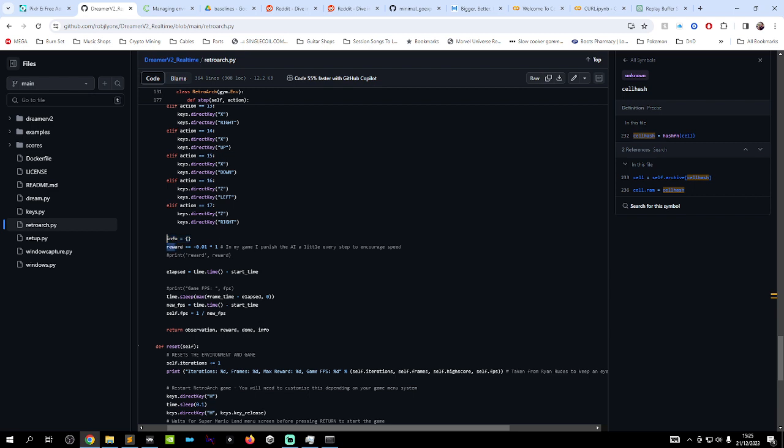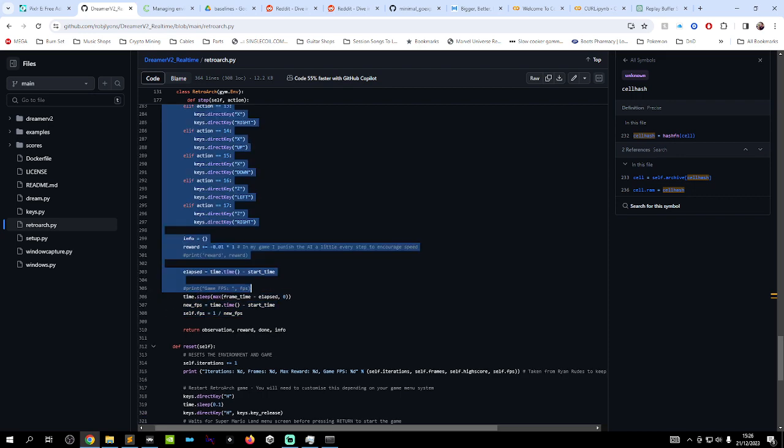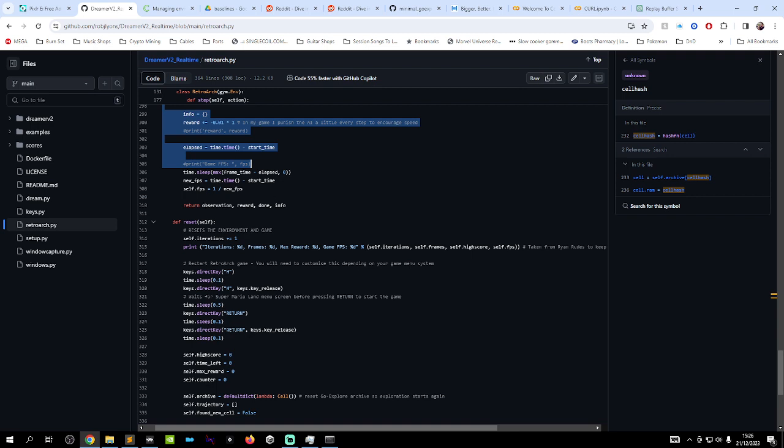And then we have reward. So reward is minus 0.01 because I want Mario to try and do the environment fast. So there's a tiny little negative, which hopefully is designed to encourage speed. And then we times that by 1, just as a way of making sure it is minus 0.01. Then our frame time is calculated, and I've got a print there just for testing, but I print it later on. Then we return everything.